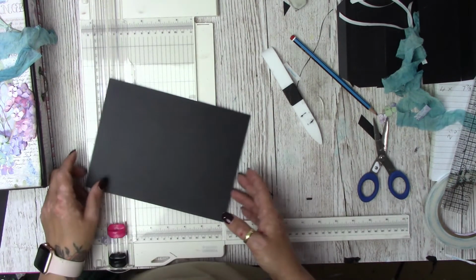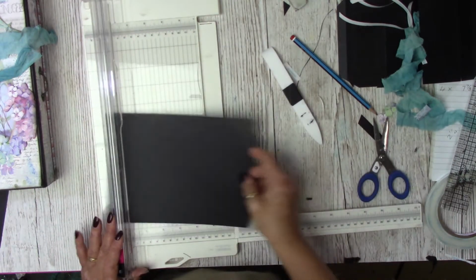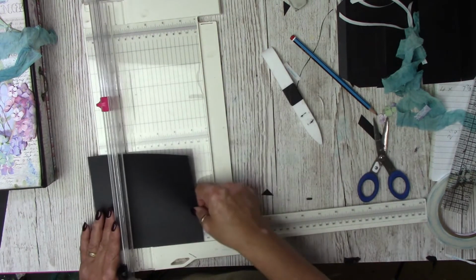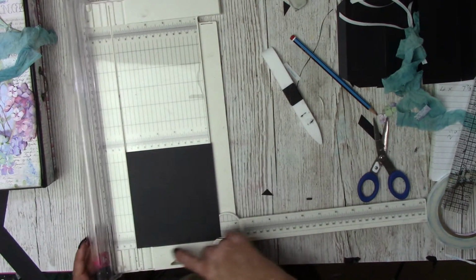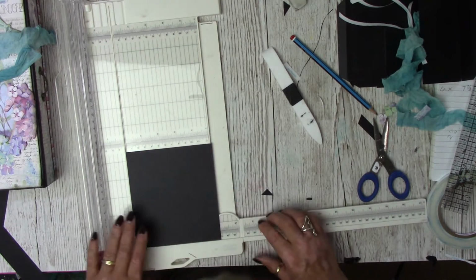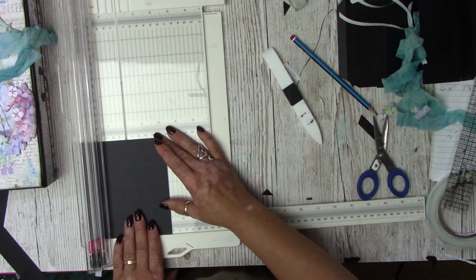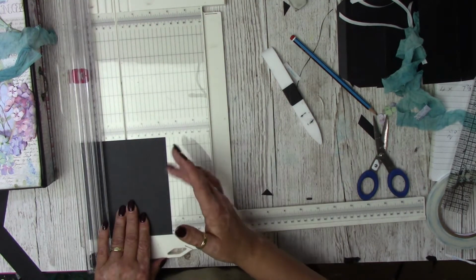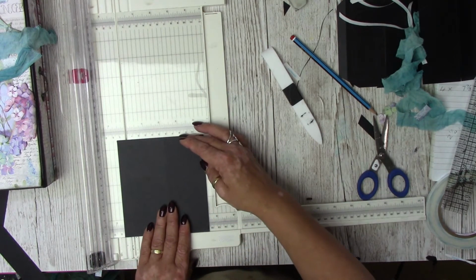So to make those, for this size we need to do one at 5.5 by 5. Now along this 5-inch line we need to score, so with the 5-inch measurement up against your trimmer, you need to then score this at 2 1/4 and score, don't cut, and then move it down and then score again at 4 1/2.